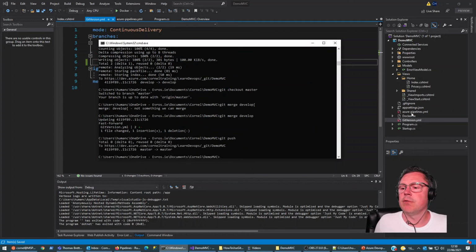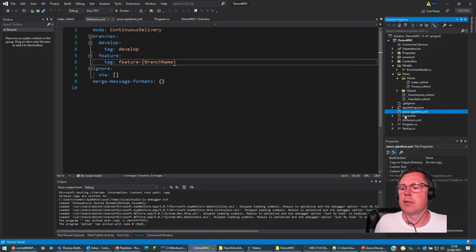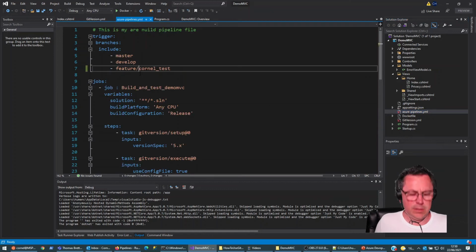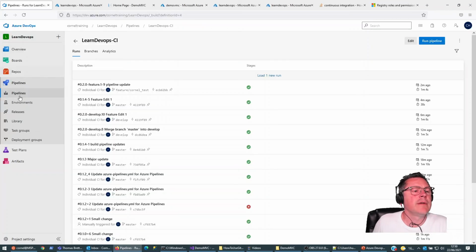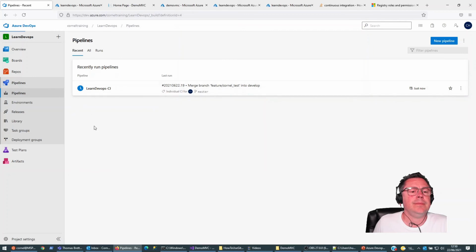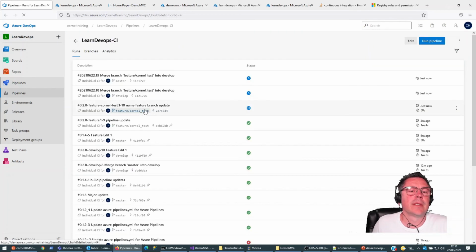And we just want to make sure everything is still fine. Yes, and we should have a whole host of builds that have now kicked off. So we see develop building, the feature kernel test building, and master.